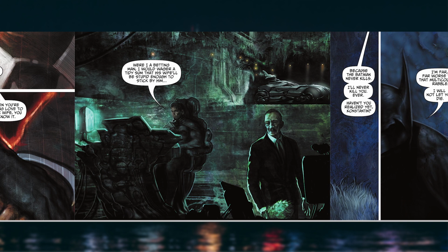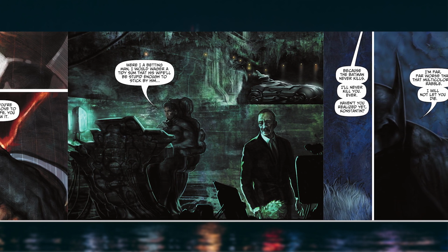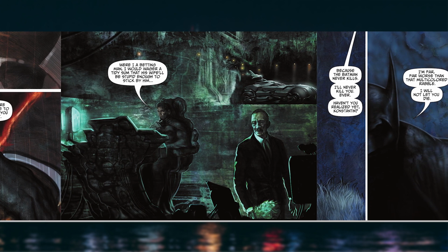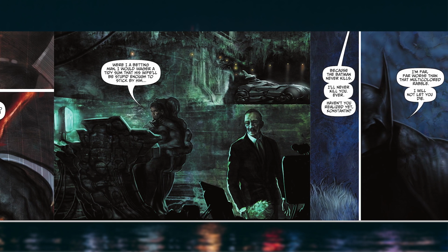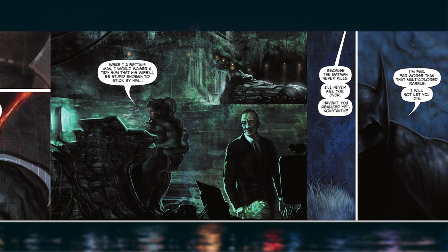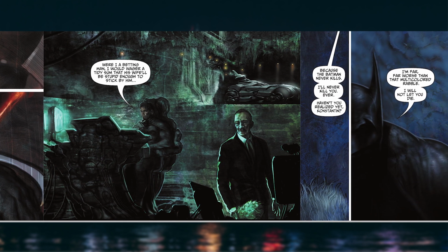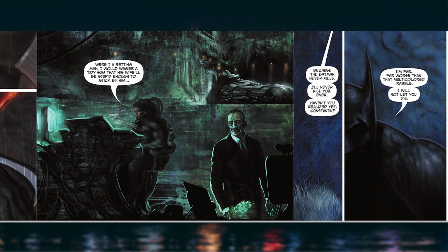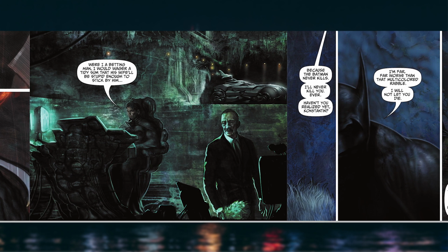I don't know. Their relationship feels off. They don't feel exceptionally close. It doesn't feel like Bruce appreciates Alfred or even his advice or maybe his support that he gives him. So I imagine this will be fleshed out further. As I mentioned a few seconds ago, it's not like there's a ton of things happening in the Batcave. You get a few glimpses of Bruce Wayne and Alfred, and then he's off to being Batman again.